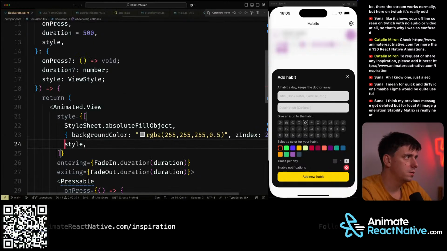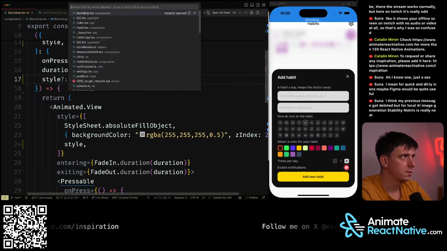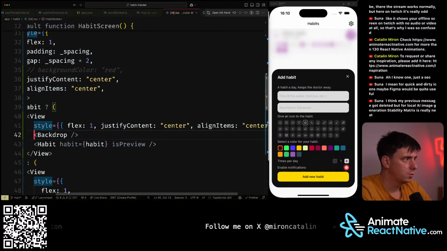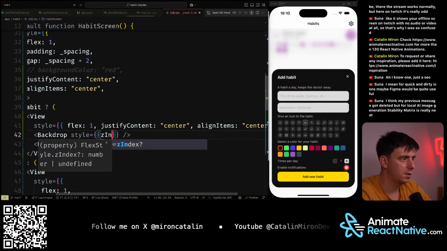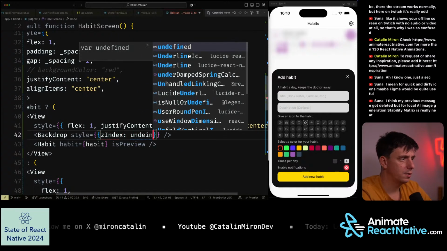And style is not mandatory. I'll do style Z index undefined.